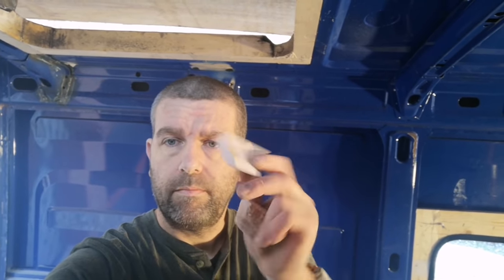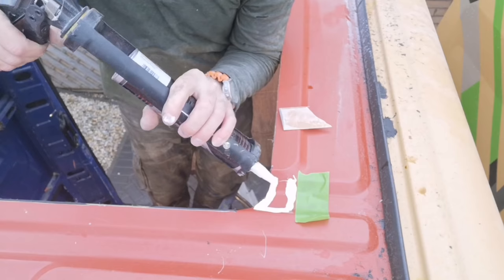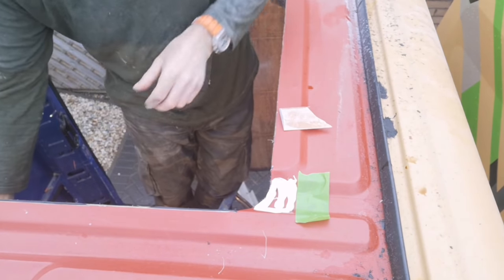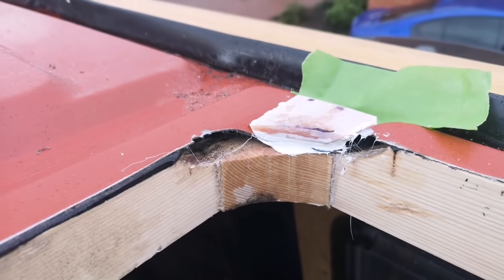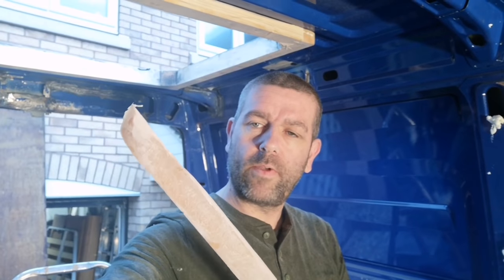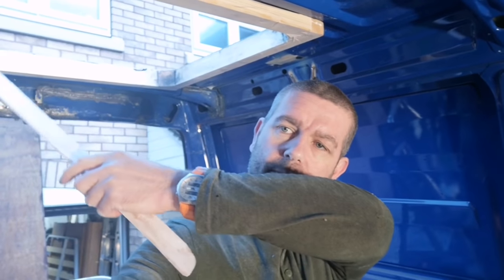So before I put the plastic offcuts, I've made some packing spaces out of fiberglass to go in the trough of the front end of the van. So I've now stuck on the plastic pieces around the skylight on the lower sections of the roof. So I've made myself another moulded section out of fiberglass. This piece will be glued on top of the roof in the trough just right at the back there.